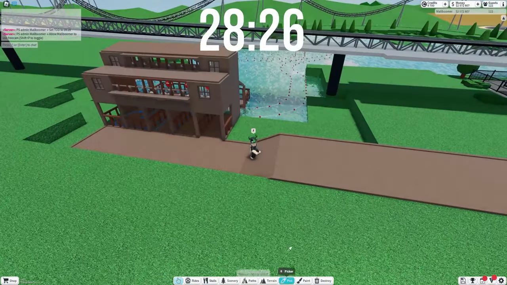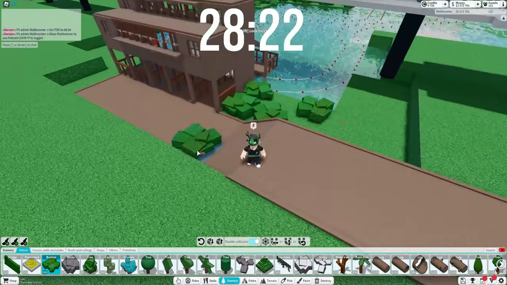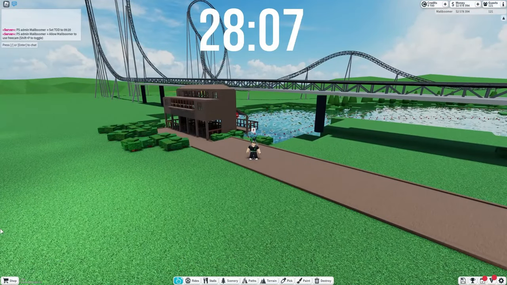Okay, well, this ride is done. I'm going to get some bushes to kind of just decorate this area a little bit, and just put some here, here. Okay, with that ride done, we now only have two more rides left to build.